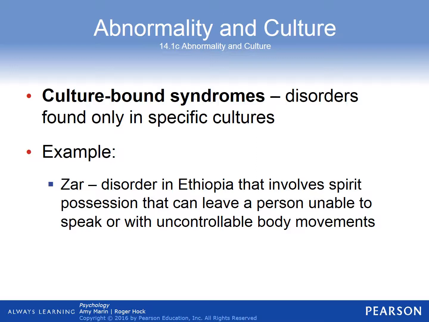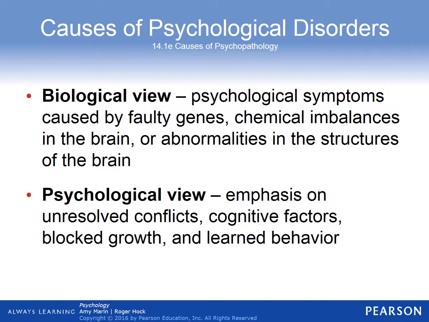Some of these culture-bound syndromes seem to be different names for similar syndromes. Some of them are completely different, ones that seem very strange to us, and that lead to behaviors or disorders that we don't have here. So it kind of begs the question, what is the cause? Why does abnormality occur? Is it biological, or is the cultural influence stronger than we thought? So speaking of causes, let's look at the biopsychosocial view, and you'll see the 7 perspectives involved here.